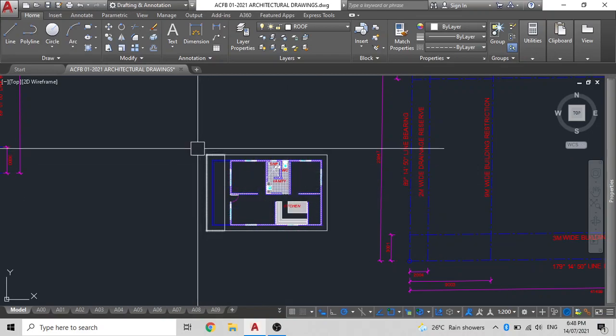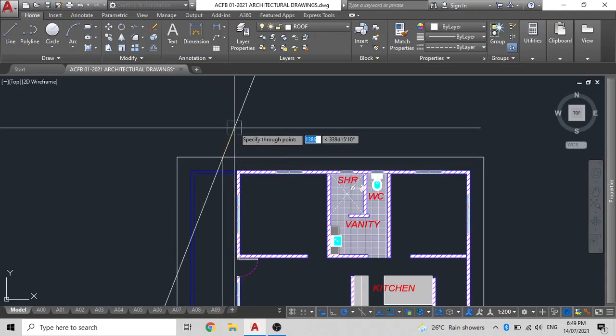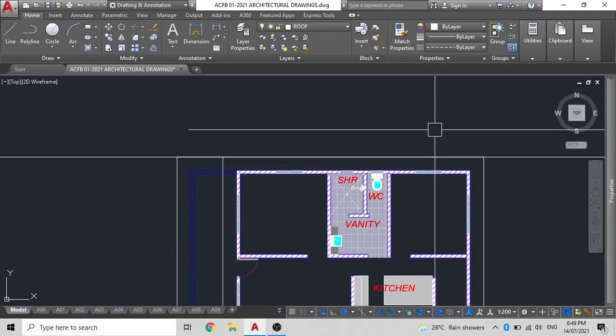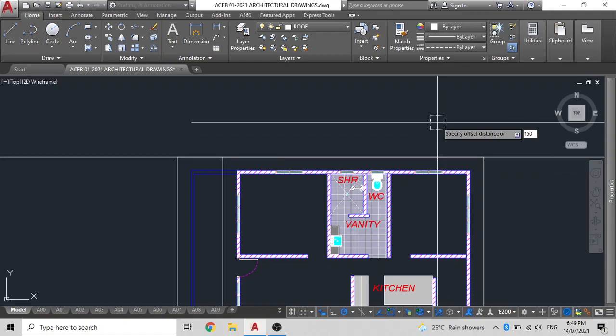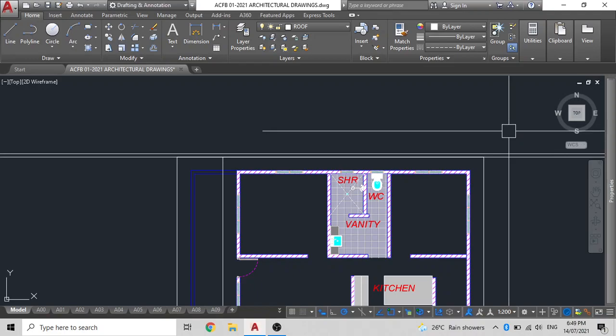And for the front porch, I'll add gutters to the front. So I'll just type in Excel and press enter. And I'll offset it to a distance of 150 mm, because I'm using 150 by 150 mm square line collarbone gutters.